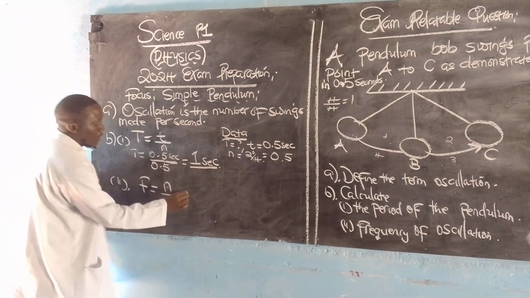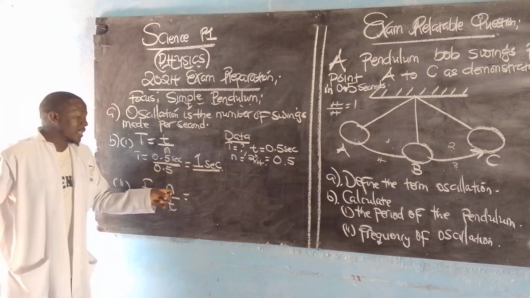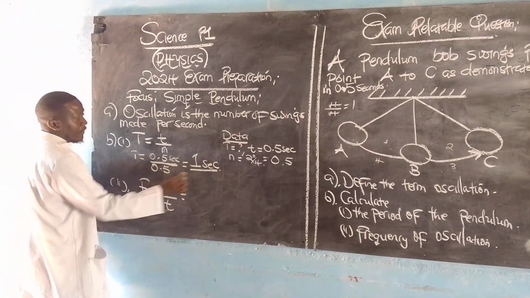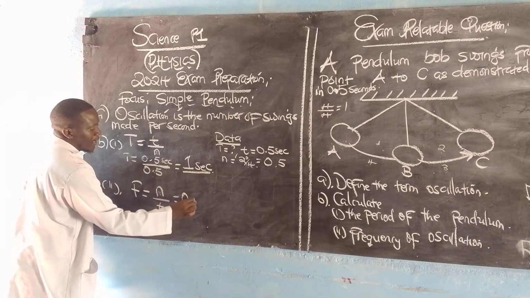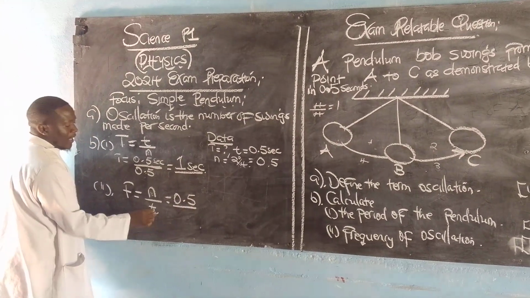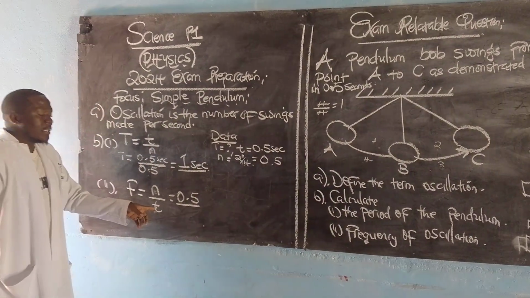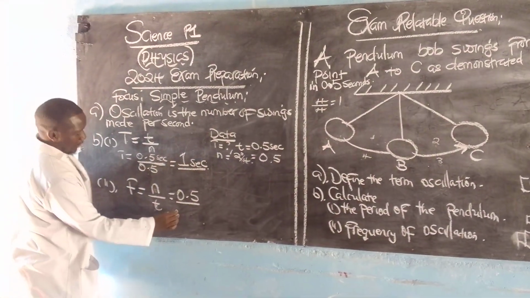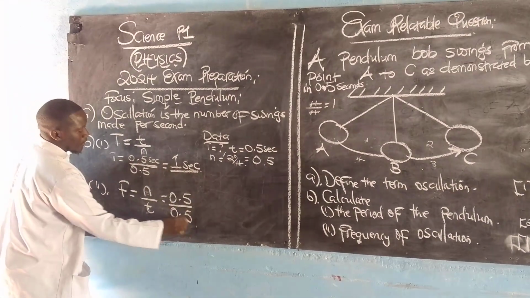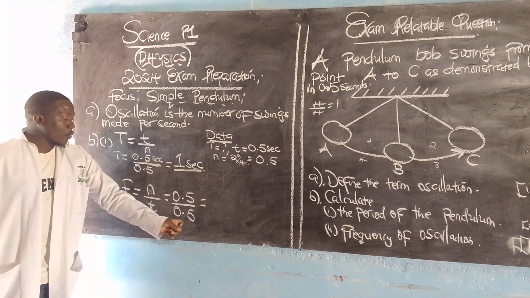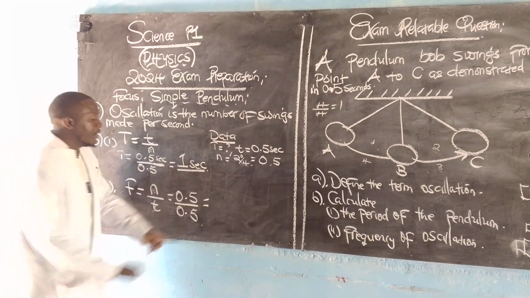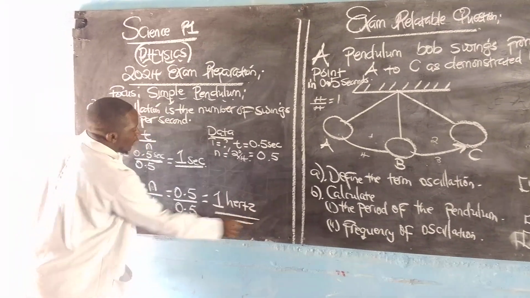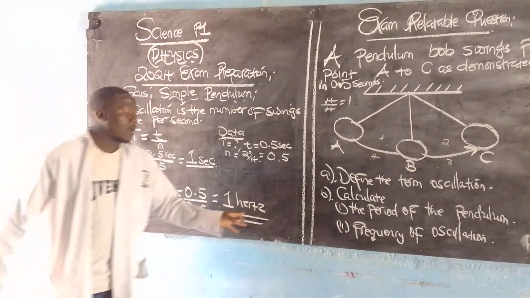So also here, the number of oscillations, in this case, we're going to find that n is 0.5. So we're going to say 0.5 over the time taken, which is this t, corresponding to this one. So this is also going to give us 0.5. So we're going to say 0.5 divided by 0.5, we're going to get 1. Frequency is measured in hertz. So this is going to give us 1 hertz.